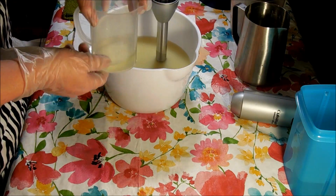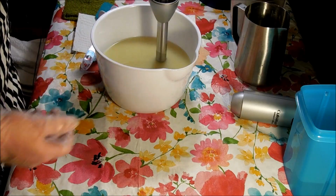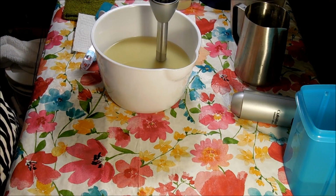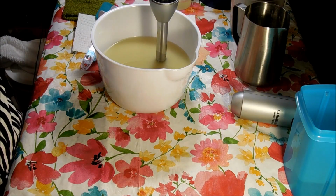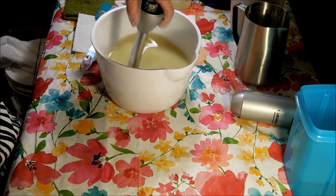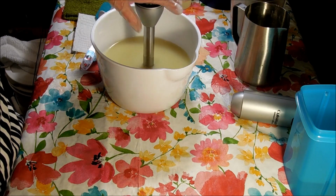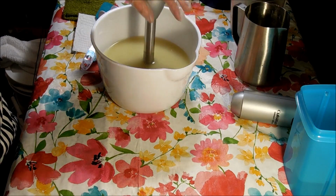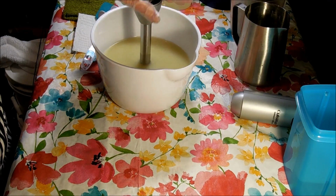My favorite sandalwood fragrance is the Hawaiian Sandalwood by Rustic Essentials. And so I have three parts sandalwood to one part of fresh cut rose. So this is going to be a sandalwood rose soap. This is going to be an all vegan soap.